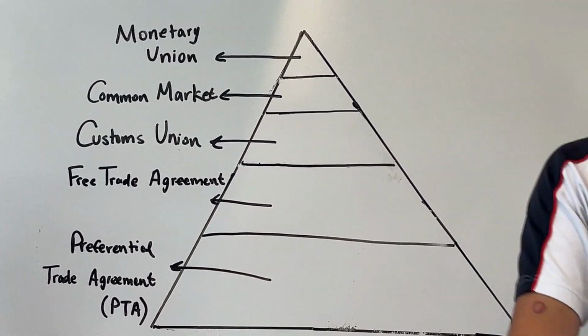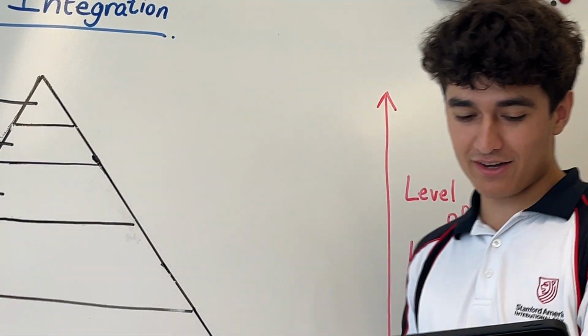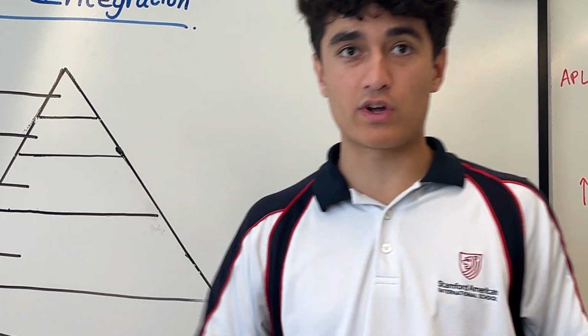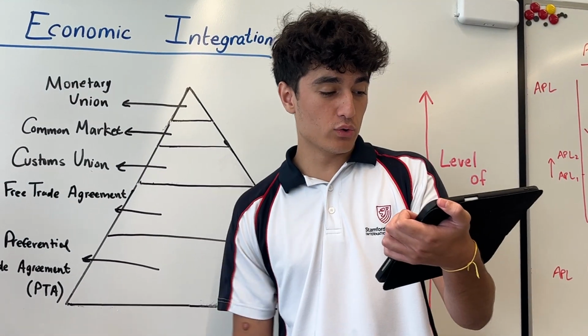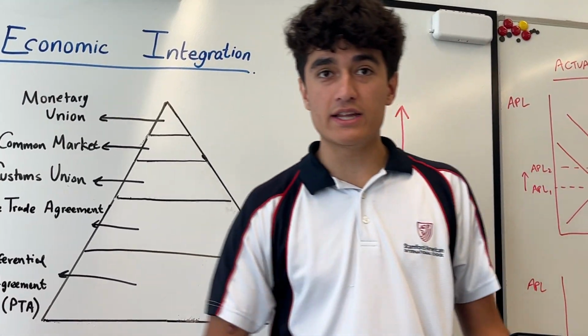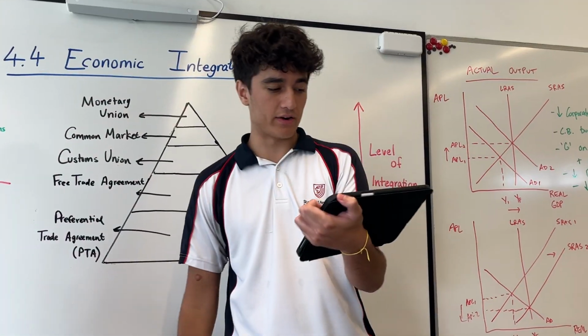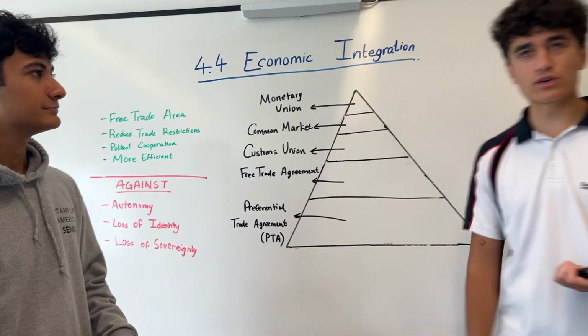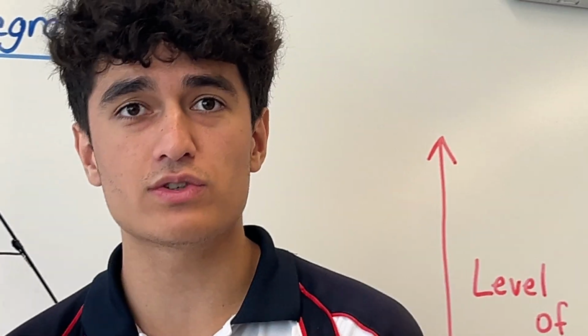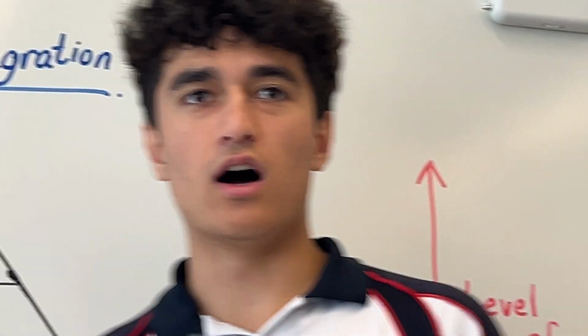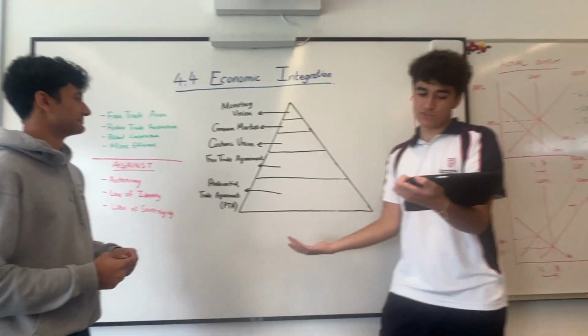And then we move up to free trade agreements such as the brand new EU-Mercosur deal that has just been signed. It is again a group of countries, EU and Mercosur, that have agreed to mutually decrease or completely remove trade barriers. Where is Mercosur? Mercosur is a collection of countries in South America. So it's basically Brazil, Argentina, Bolivia, countries like that. And then the EU, obviously we all know what the EU is.